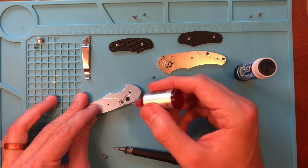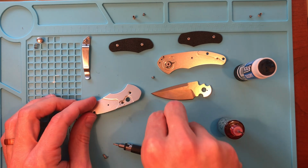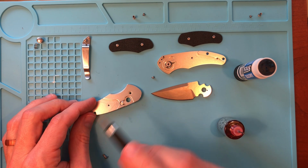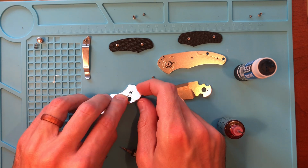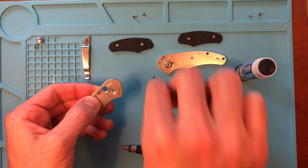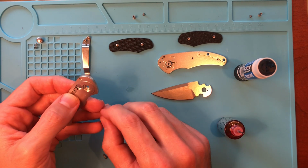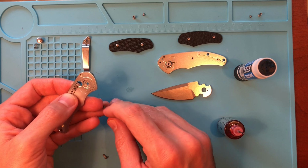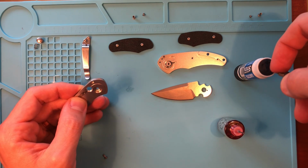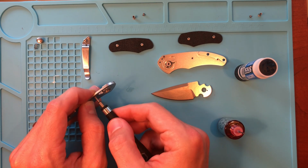And likewise, again, I like to lubricate, so put a little dab around where this lock button slides. It fits in one way, so you get it back in that angle. Put your finger on it, flip it back over, and now you got to kind of line up. It's not super tricky, but it is a little tricky. You got to line back up this hole, and then due to the limitation of only having 2 hands, you'll have to get your screw on here. Get just a little dab of Loctite on there, and then thread that in from the back.